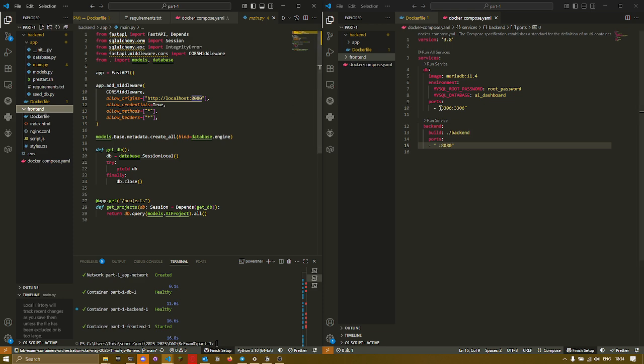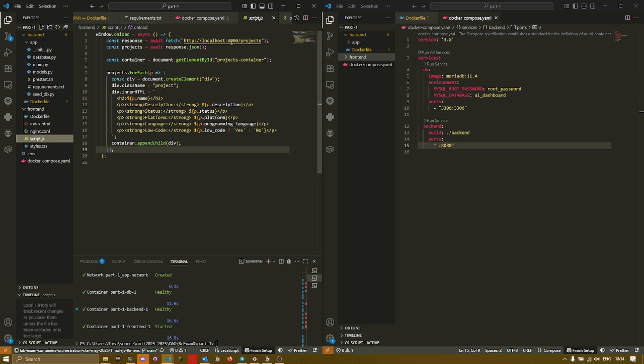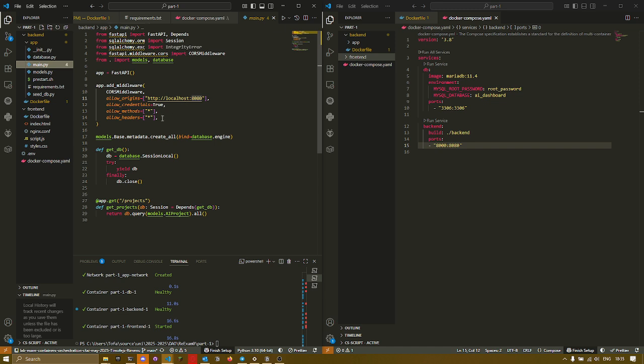Actually, I didn't know about it at that time, but it is what I spent an hour and a half on. So now I know that we have to go to scripts and see that here it tries to access the backend at localhost 8000. So here we'll include 8000. And how I figured out that it's accessing the backend: first of all, because it's the frontend, it accesses the backend. And the second thing is here you can see projects, and the same thing is also seen in here. So endpoint projects.